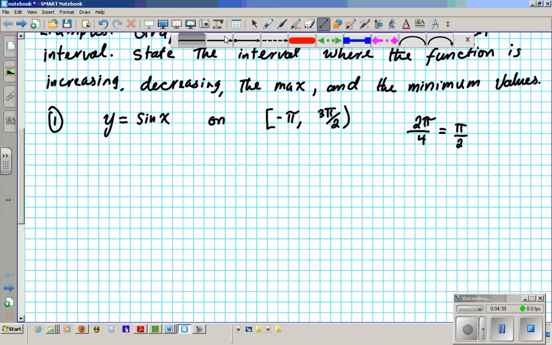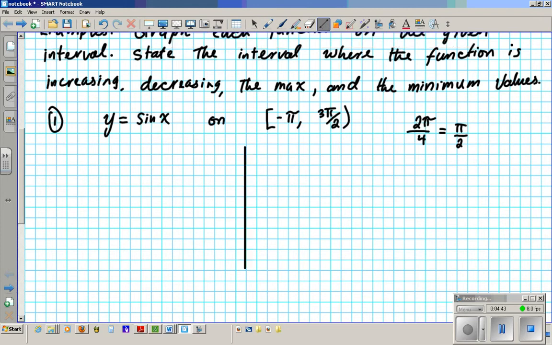Alright, so let's put the x-axis in the center, and there goes your x axis. I'm going to go 1, 2, 3, 4 for my max. From the center, 1, 2, 3, 4 for my min. This is negative 1 and 1 because there's an imaginary 1 here. And then for the calibration, every two tick marks, let me call that pi over 2.